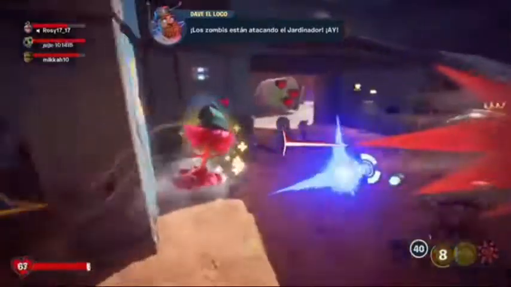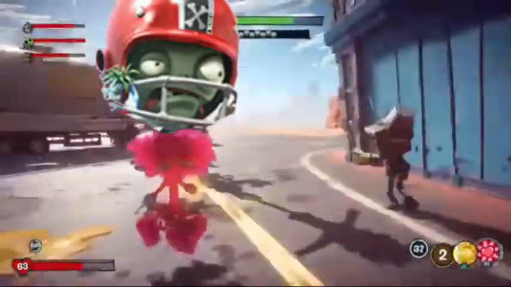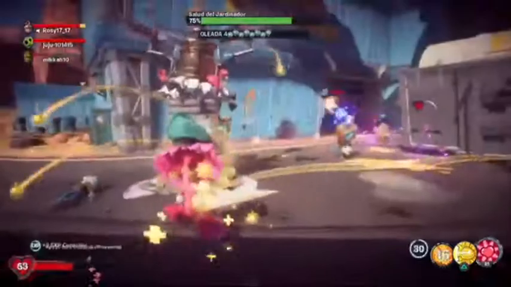Anyway, and there's also, oh yeah, we have All-Star, just because he's really good at defending. He also has the shield, which can be helpful to protect his teammates, and he's an absolute killing machine when he's with a turret.